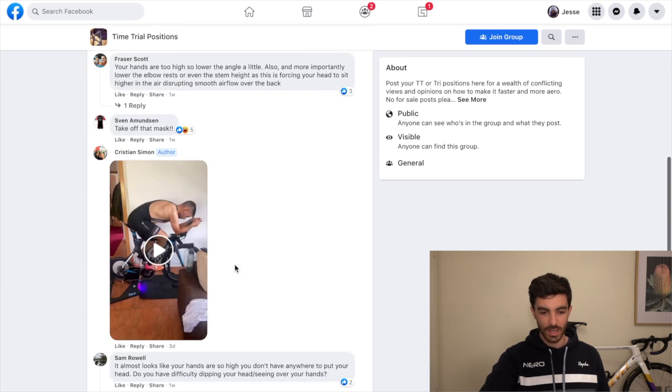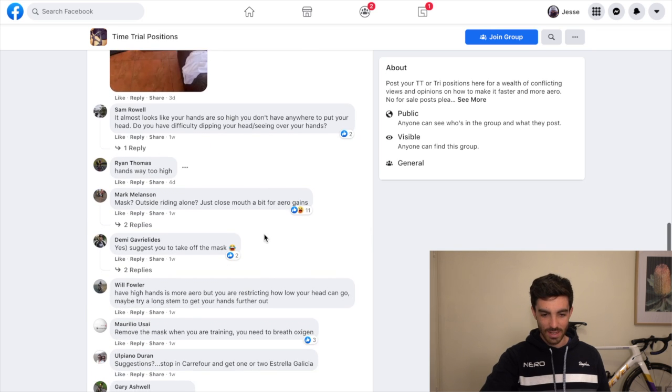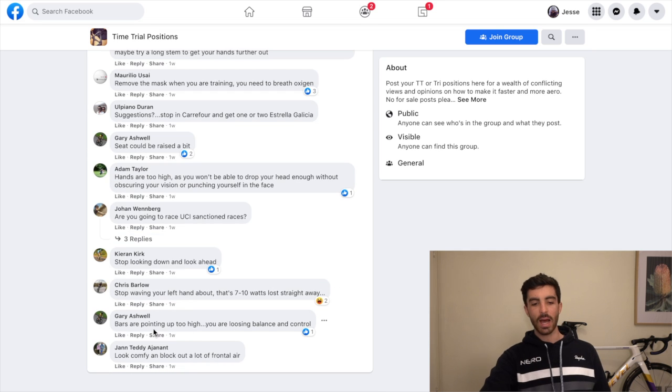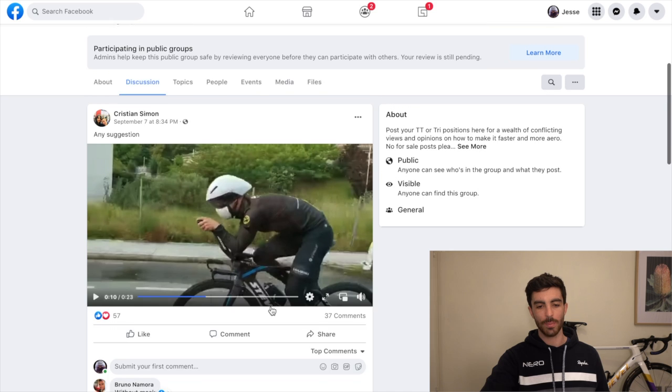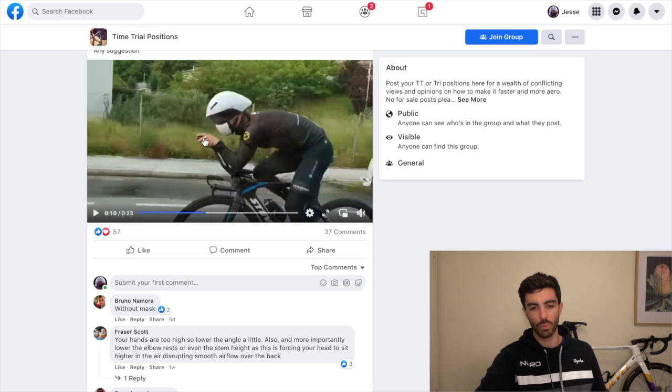Someone put it in the comments there: take off the mask. Someone said in here, bars are pointing up too high, you're losing balance and control. And that's what I think. I mean, having the hands raised, I think, is faster for a lot of people. But this looks, I mean, you're totally losing the lever you have when you're in the extensions to keep the bike stable. That would be super sketchy, I think, especially in the wind or when you hit bumps. Having it that aggressive, I don't think would be particularly stable.